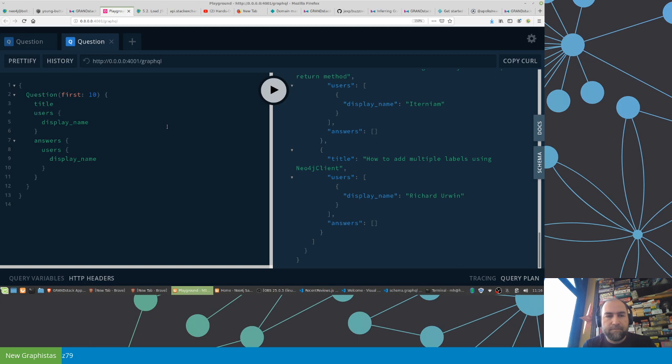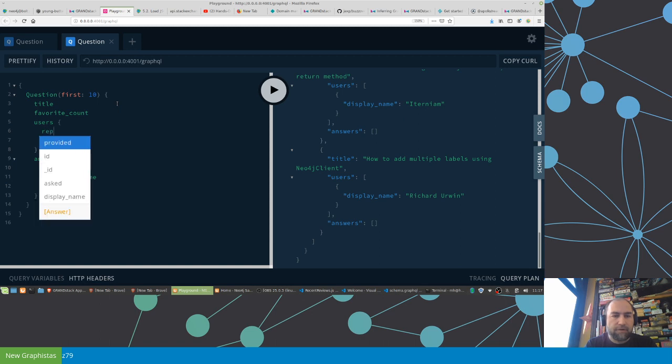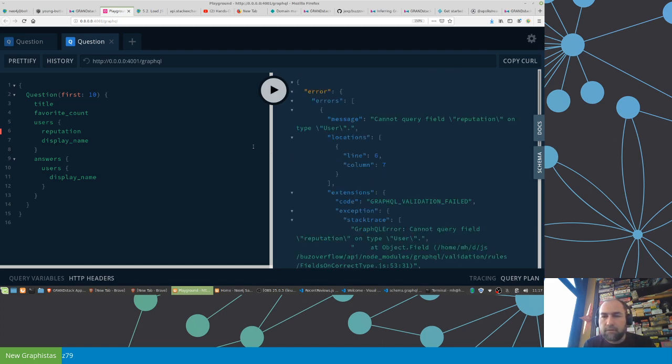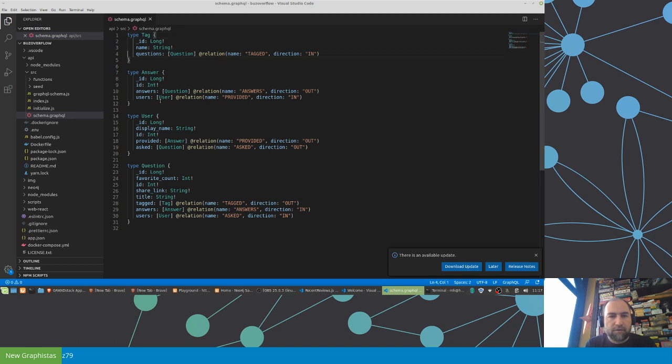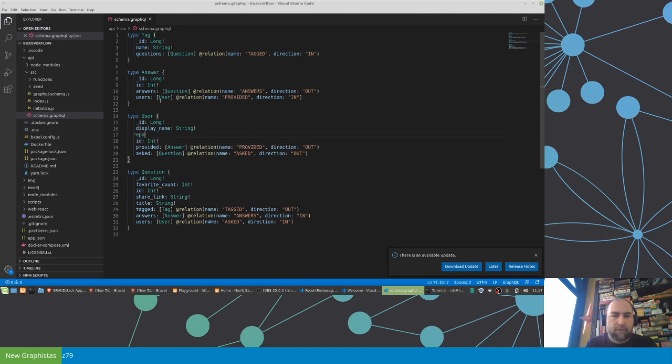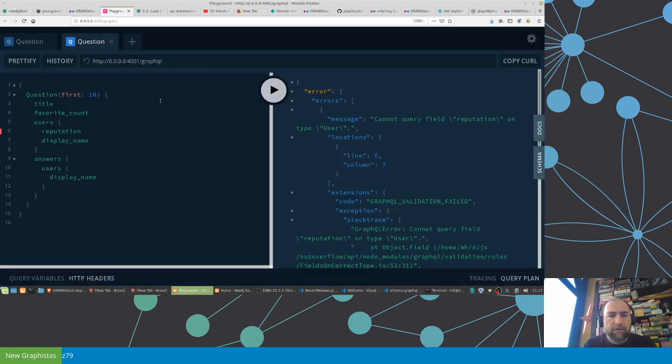Okay, anyway, what you're also interested in is favorite count, and for the users, the reputation. And you see that reputation is missing because the infer schema didn't see this on our users. So we can just say reputation Int and add it to our user, which will rebuild our schema.